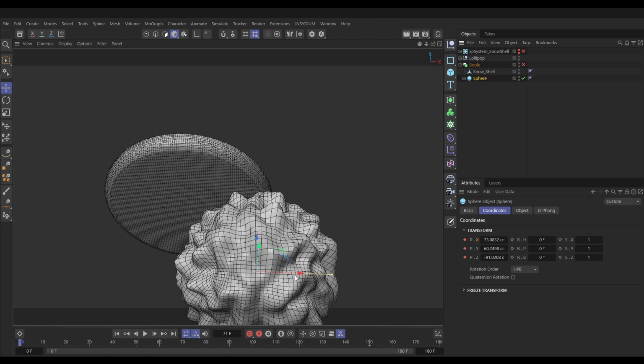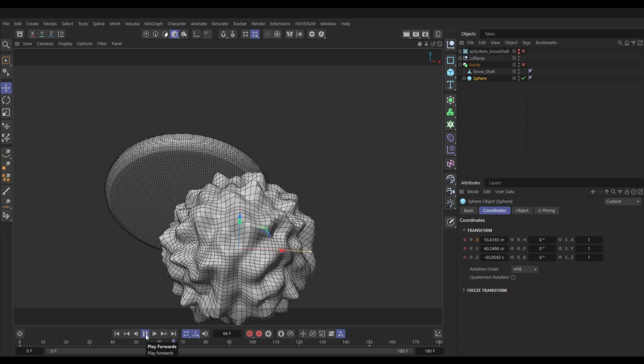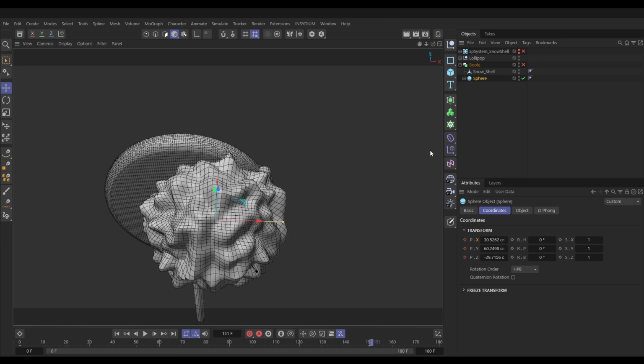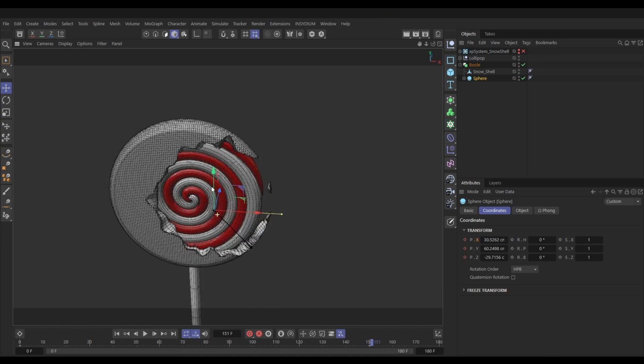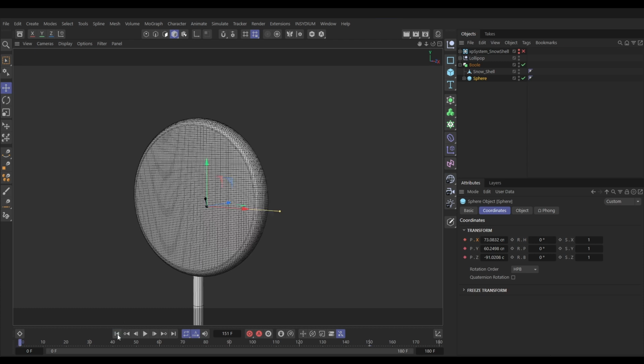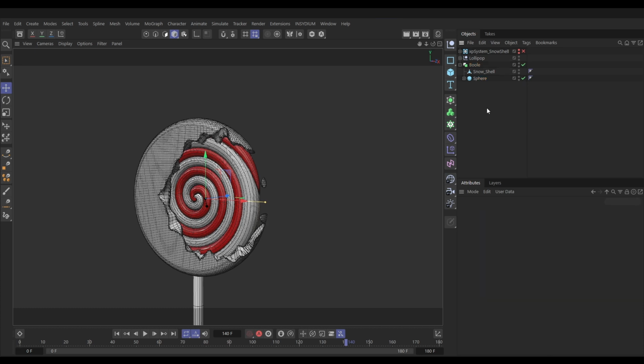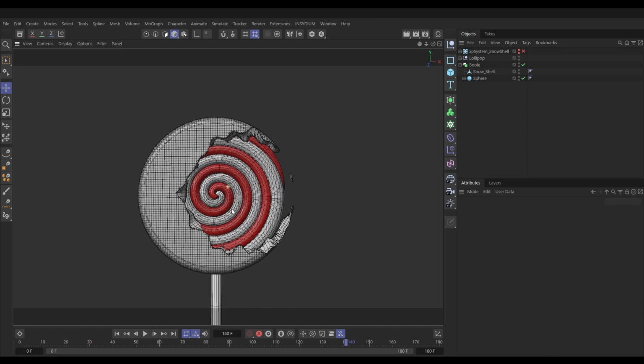Let's switch off the Boole so we can see that. It starts here, it moves inwards, starts intersecting that lollipop shell, and when we switch the Boole on, that is what's cutting out that snow shell. And if we hit play, that's looking pretty cool. Now obviously we can just leave it at that, but we can make adjustments to this when we need to. But that is the basic principle of how we're going to animate this geometry down.